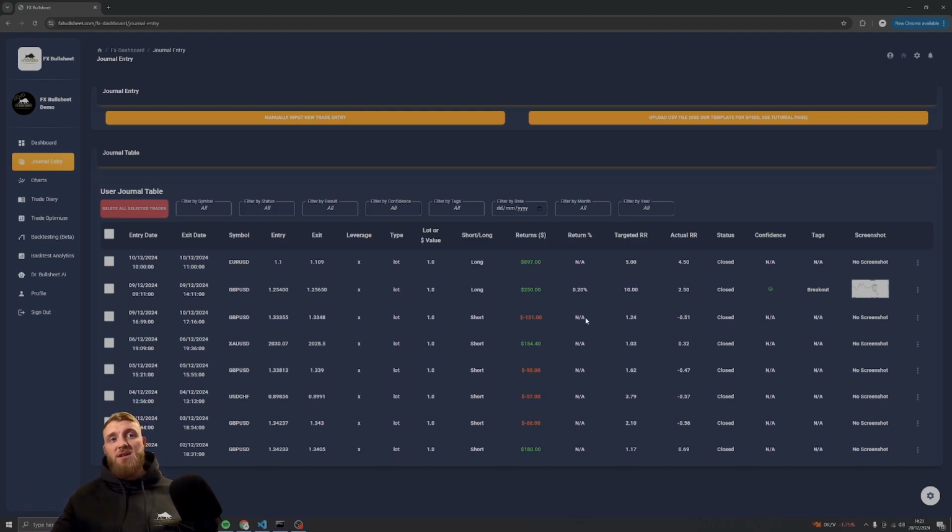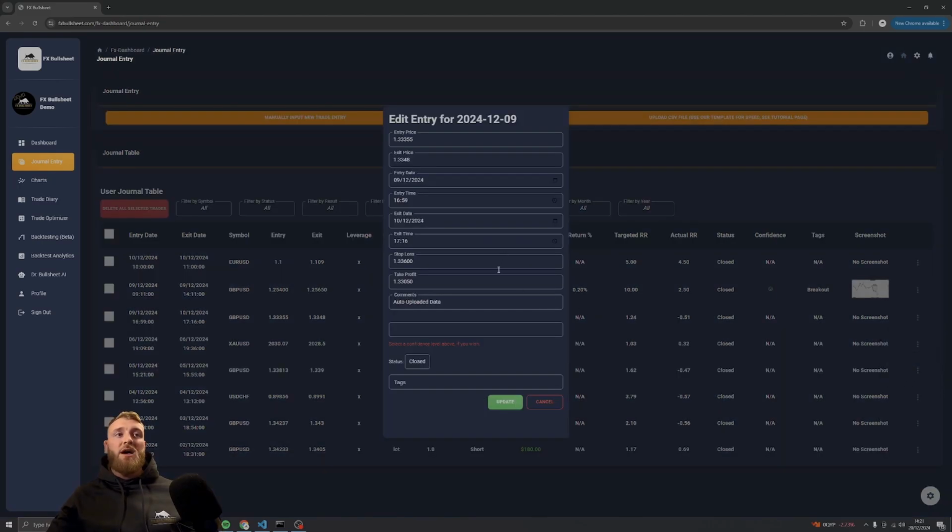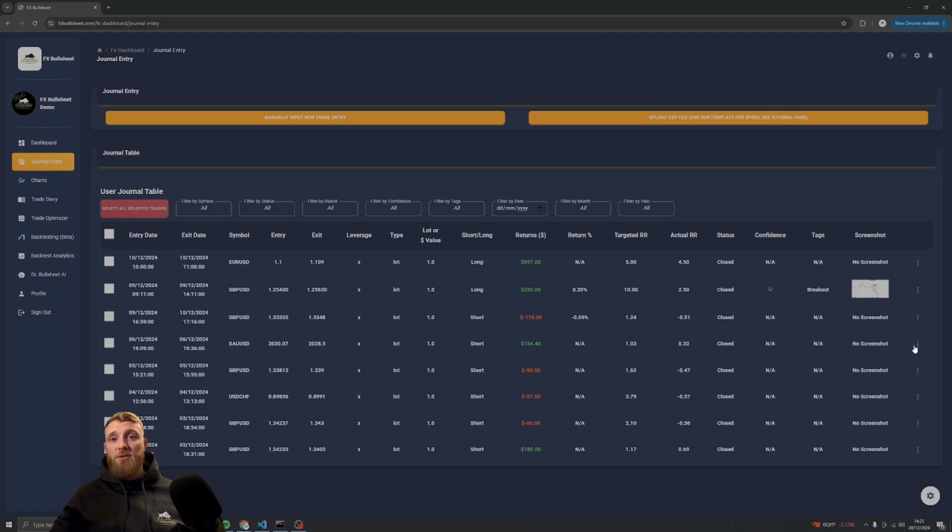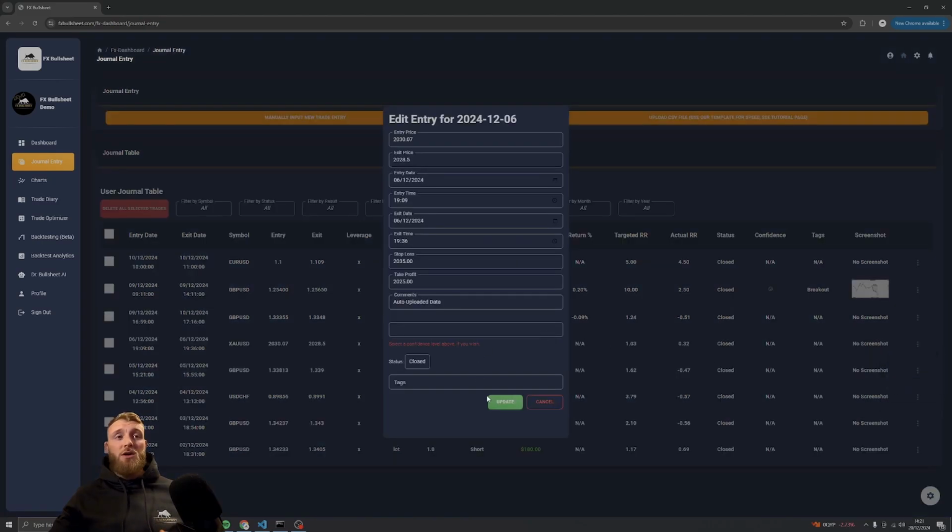Now, what you will see is it's NA for all the return percentages, and this is where a manual trade is a little bit better when you're doing it live, but obviously we understand that you do need to import mass data sometimes, especially if it's been a previous platform that you might have used. You can then click edit, and if you don't do anything at all, but you just want the extra figures, just press update and it'll automatically update for every single one that you do.